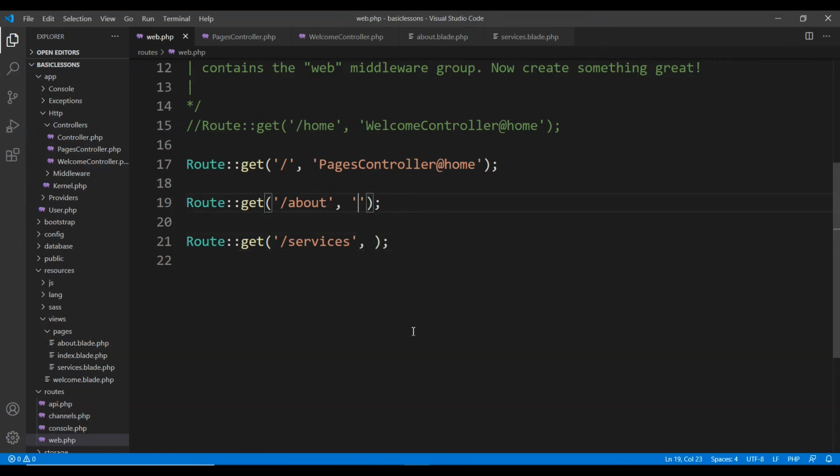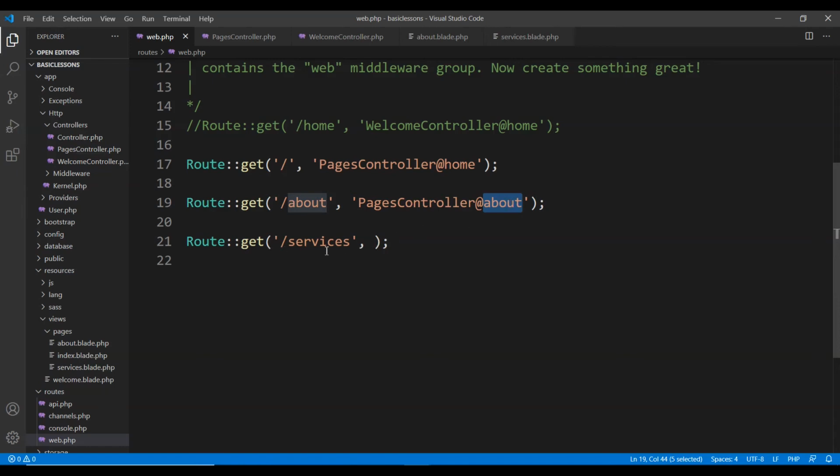Let us go back here, and here we're going to customize. We're going to say if you put slash about, go to the pages controller, and in the pages controller, you're going to create the about function. So you are not obliged to put the same name here. You can customize as you want. This is just an example.